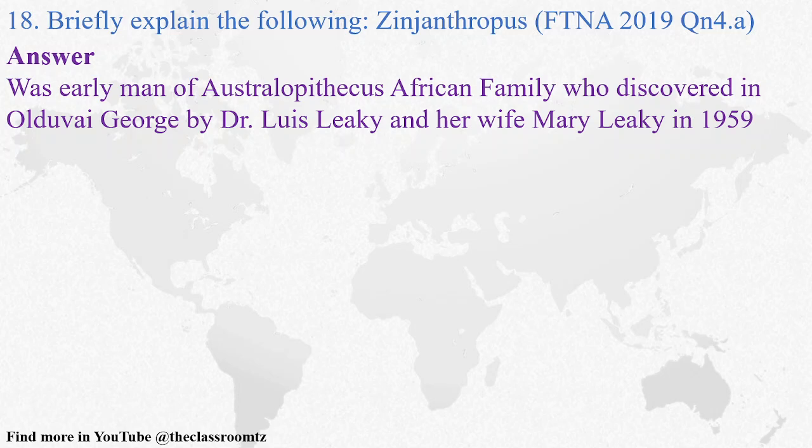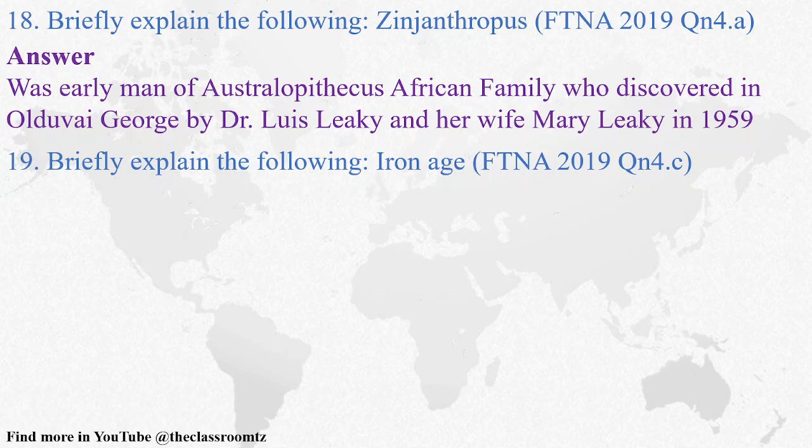The issue is, now we're in 2025, the time I'm recording this. In 2025, we have a new textbook from TIE. The way they are arranging the series of the evolution of man, sometimes it is very hard to find where Zinjanthropus is. So we get this concept by referring to the previous textbook. The modern one does not mention Zinjanthropus, but Zinjanthropus is within those series of the evolution of man.